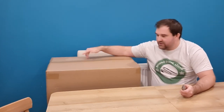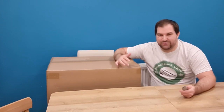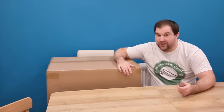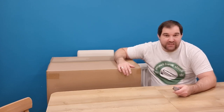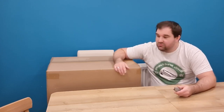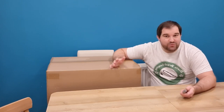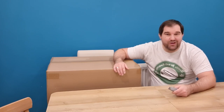I can only assume that this is the right way up because of the label, but it would have been nice to have something on the side just to say this way up, because the postman didn't really know when they dropped it off. So let's have a look. Let's unplug it, let's get it all out, and let's get a print done as well. That is what we're going to see. Yeah, I'm really looking forward to it.